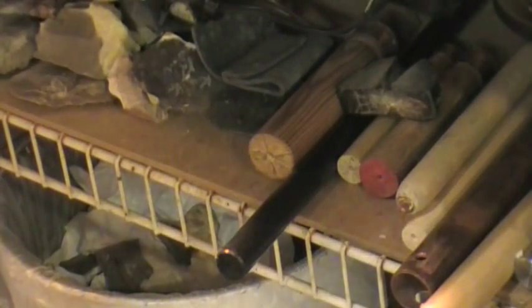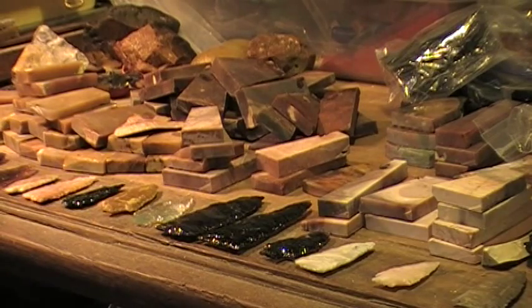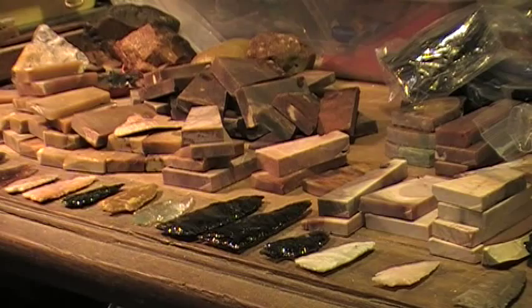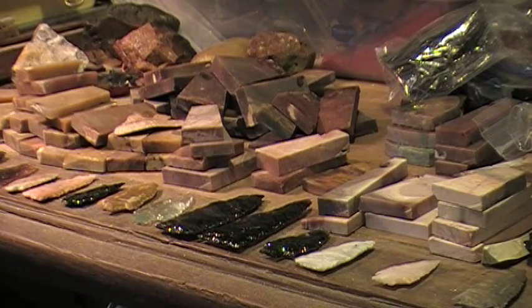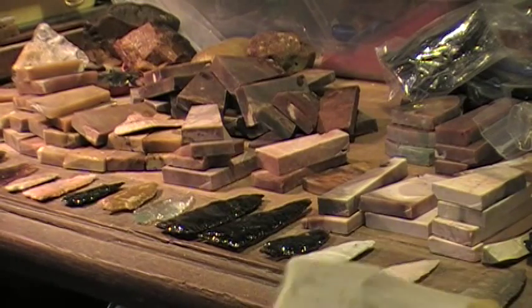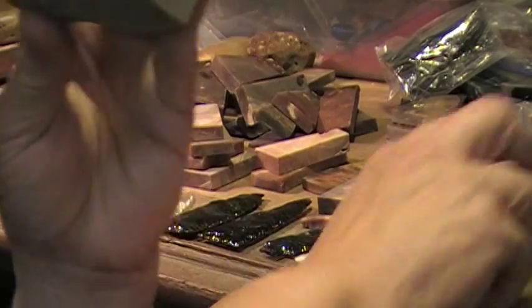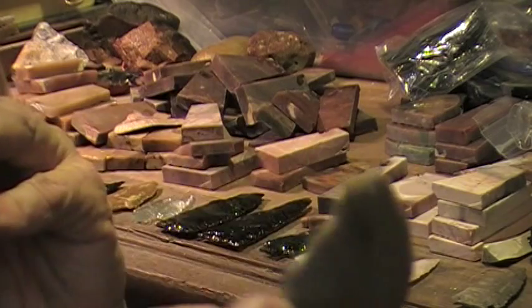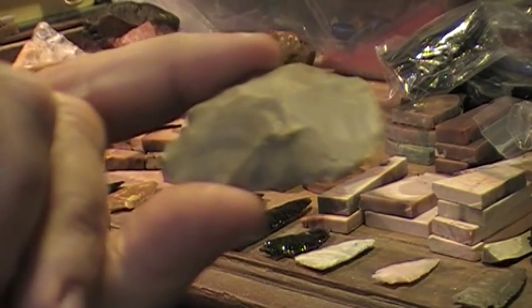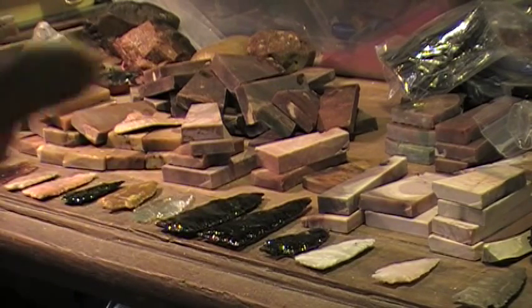So I'm going to turn you around here and let you see what I have on the bench. Oops, a little too low there. Let's get you up some. Okay, there we go. So what I have on the bench are slabs. Now, it's kind of tough learning how to nap if you want to just take a piece of rock like this and try to shape it into what they call a biface. And I'm trying to learn to do bifaces. This is almost a biface, but this is a shard that somebody just gave me. I don't know what it is. It may be a Coastal Plains from Georgia. It's possible. So that is kind of a biface. Not quite, but I'm working on it, okay?